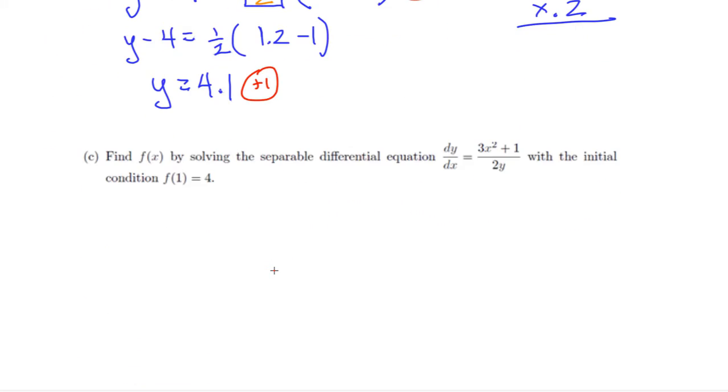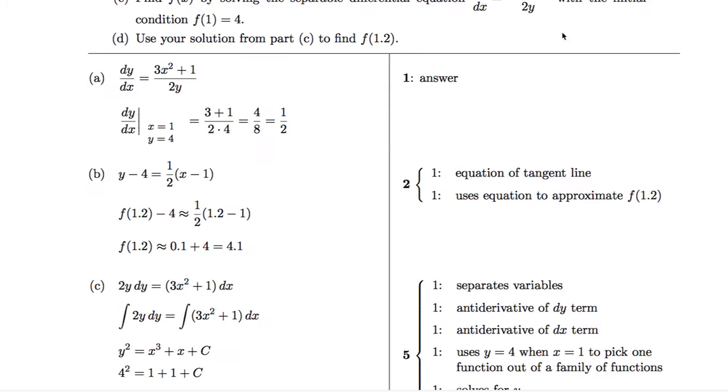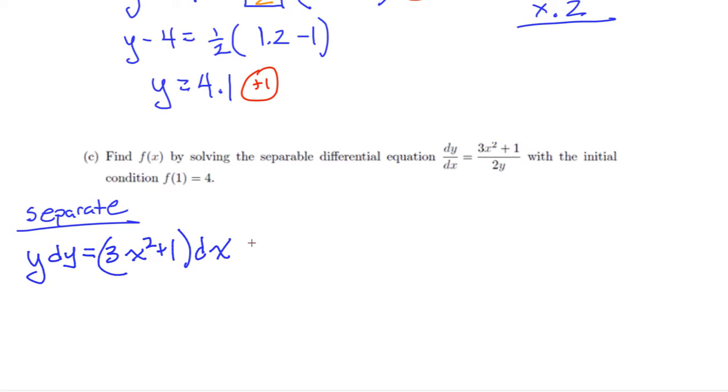And finally, we're doing the initial conditions, solving the differential equation. So we're on separation right now, by the way. We're getting y dy is equal to 3x squared plus 1, all of that dx, and done. We separated the variables. Do we get a point already for separating the variables? Yay, we got a point just by cross multiplying. Yeah, the AP tests roughly get harder and harder every single year. Oh, thank you. Yeah, extra credit point.